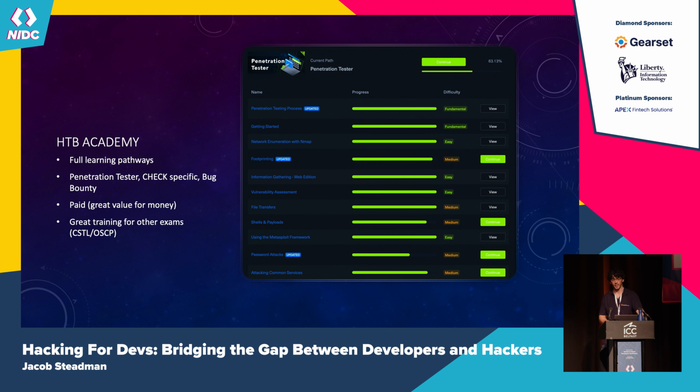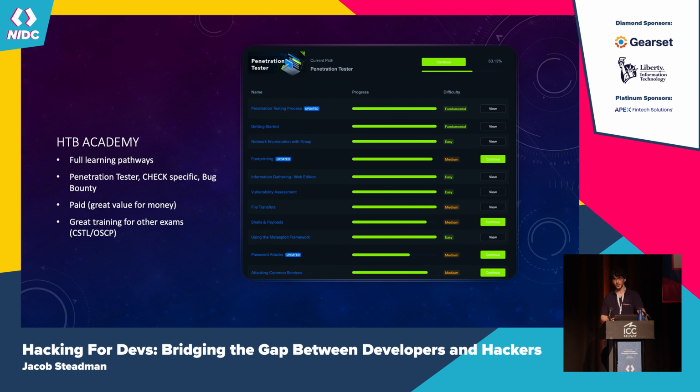they also released a SOC analyst one, which looks like it'd be really good for anyone that's working in an internal security role. They're really practical classes. Basically, for the pen test one, they'll spin up a vulnerable server, and you can just have a go trying to exploit the vulnerability. For the SOC analyst one, I'm assuming they'll spin up servers that have been compromised, and you have to sort of figure out where the compromises come from and what's been affected. They're also really good value for money.